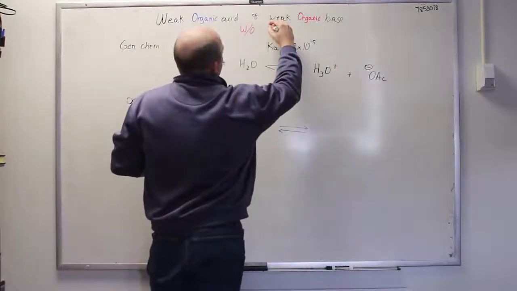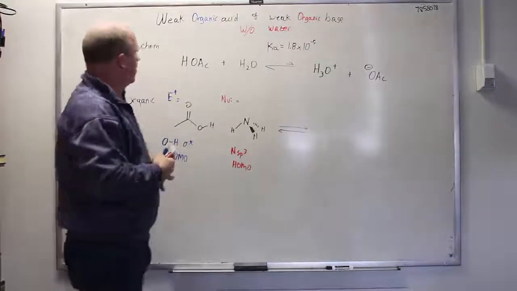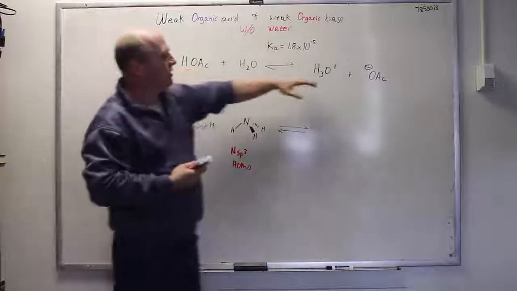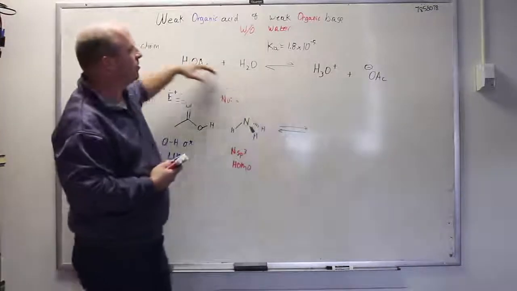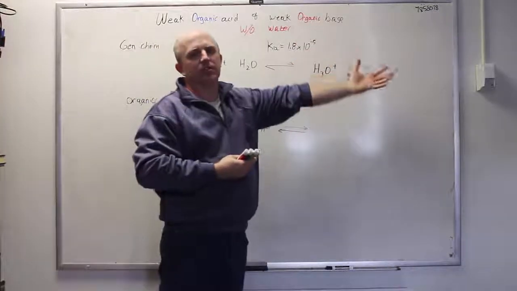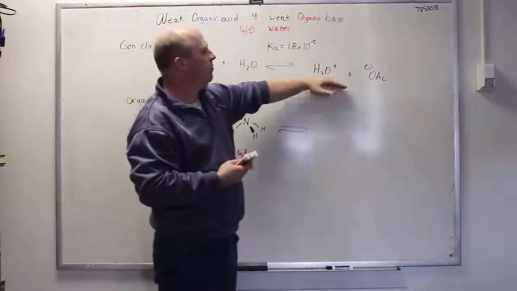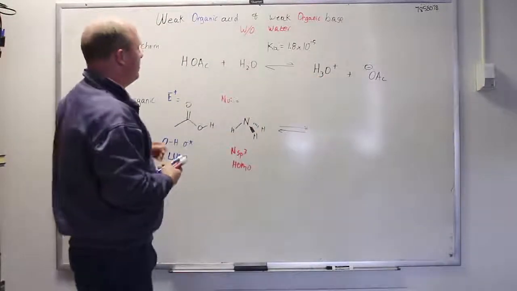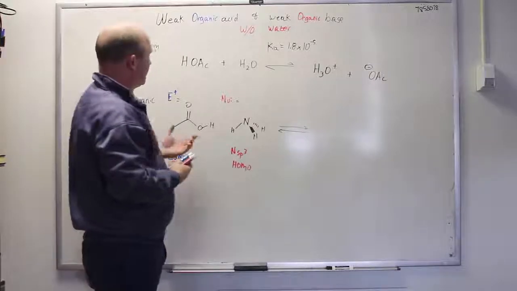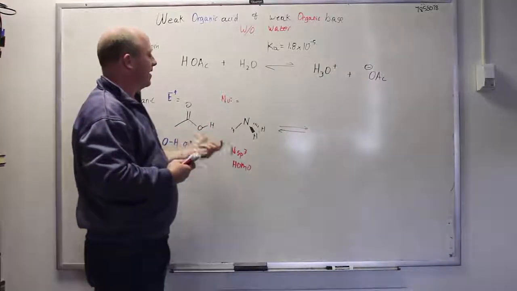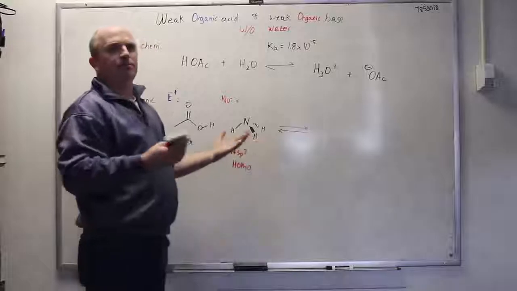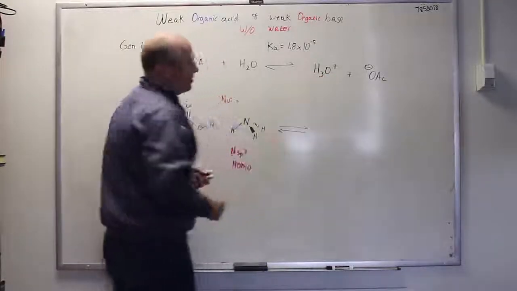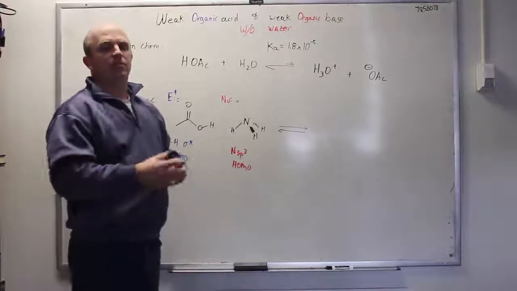No water present. So again, when we have a general chemistry problem like acetic acid plus water, the interesting questions in general chemistry essentially amount to what is the pH of the resulting solution, which assumes that you have water present, and what you care about is the concentration of the H3O plus ion. However, in organic chemistry, we are much more interested in, say, what happens when you mix acetic acid together with, say, ammonia in some solvent that's not water. And we don't care what the resulting H3O plus concentration is. There may not be any H3O plus.